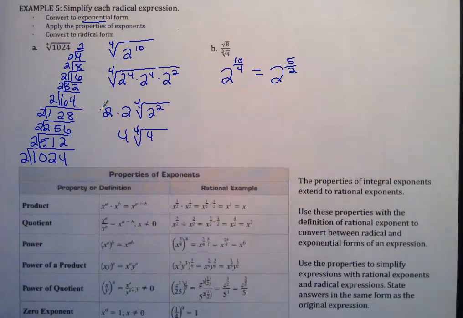In order to actually simplify it, we're trying to also simplify the radical and get rid of the 4th root if possible. So in changing it to say, okay, this is my power, this is my index, that's the same as 2 to the power of 10 divided by 4, which can simplify to 5 over 2. How do we think about that?